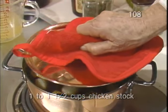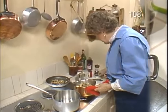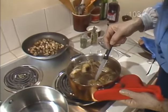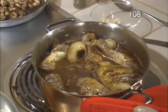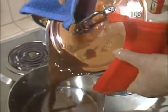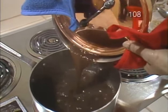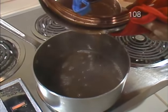Then cover and simmer for 20 minutes. Oh, that chicken ought to be nice and tender now. Yep, that's done. Now we come to the most important part, which is flavoring the sauce. The best way to do that is to drain it out into another casserole. And then if it's fatty, you want to degrease it. It doesn't seem to be.